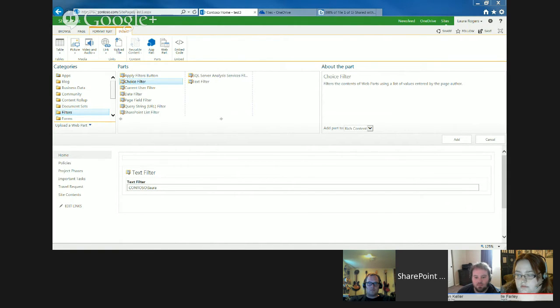And then again, if it's something other than just the currently logged in user, like their name or who they are, if it's like their department, that's really the only way to filter lists like that on some other value. Like I wrote another blog post about showing weather information in a web part, and I was actually using the zip code of the currently logged in user using the current user filter and passing that zip code to the weather web part so that it would know which zip code to show.